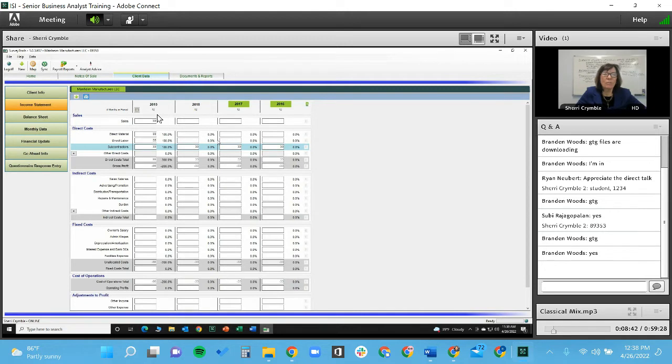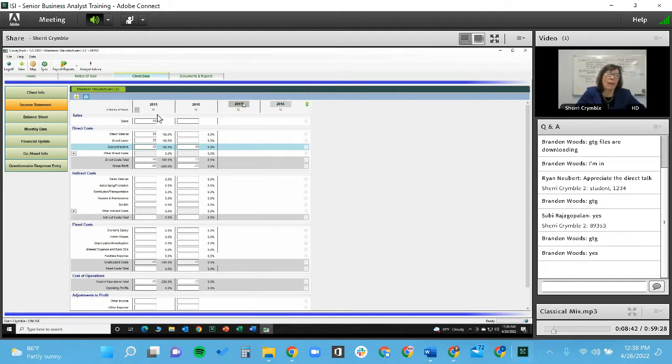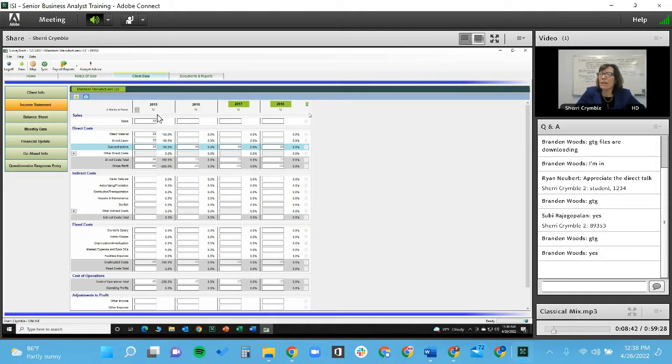So the system assumes that you're going to have multiple years, just because you're not going to have charts and graphs if you only have 1 year. You could still create it. You could still calculate the break even. Well, the system will, and that sort of thing, but you're not going to have charts and graphs. Okay, so all you do to get rid of a year is right click and it goes away. Right click and it comes back.